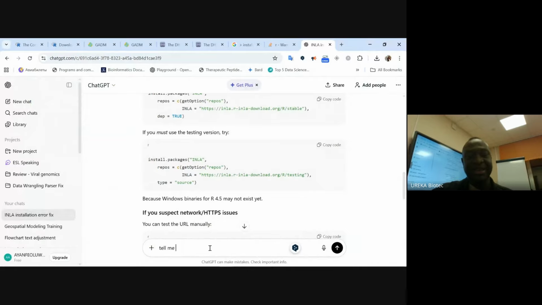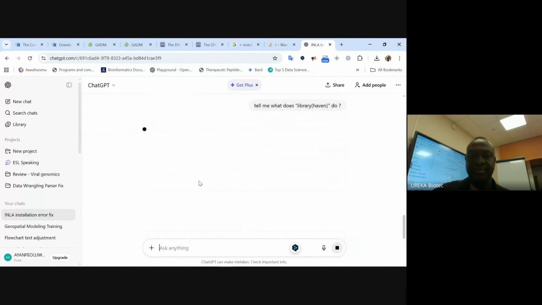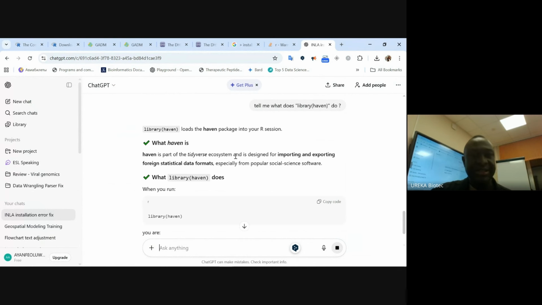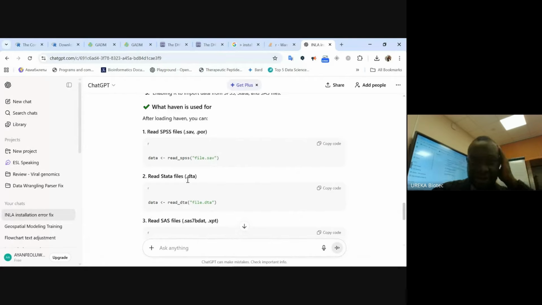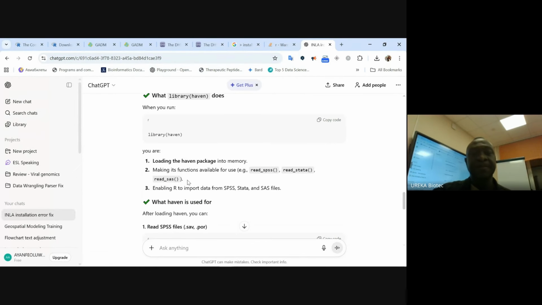Tell me, what does it do? So it actually helps us to import and export foreign statistical formats. They said social science people use it a lot, so you can look at how they use it. But for us here, we will use it to import our own data.